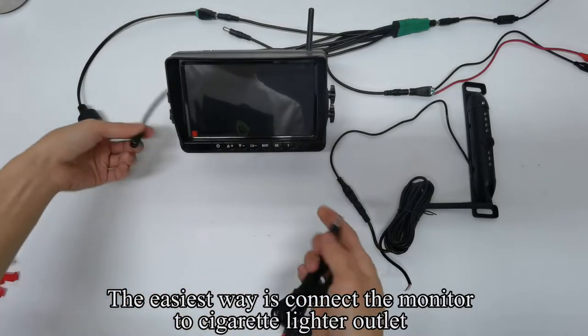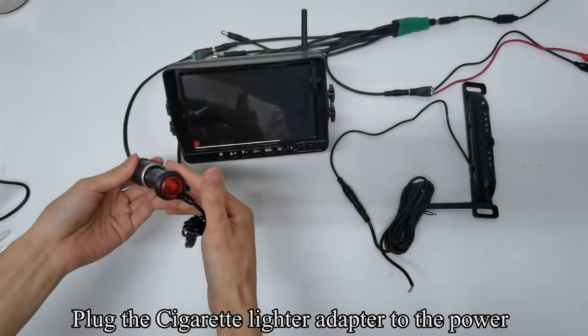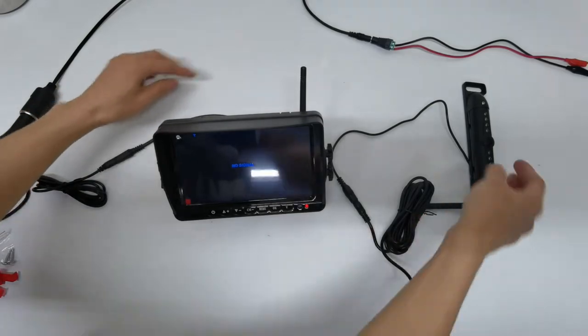The easiest way is to connect the monitor to the cigarette lighter outlet. Plug the cigarette lighter adapter to the power. Press the red button. The monitor lights up and the screen shows no signal.